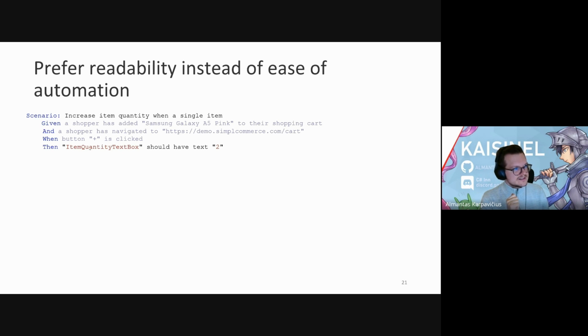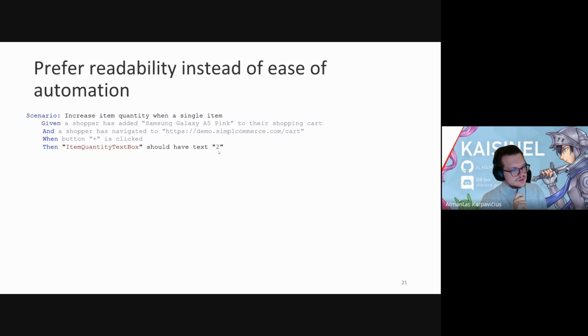And lastly, this item quantity text box, though it's somewhat clear, it's still technical. It's maybe an item ID actually. And again, if that changes, not only will I have to change my glue code, potentially, but I'll also have to change the Gherkin as well. But my Gherkin should be isolated, the main thing that I should protect from the changes. As requirements remain the same, but the technical details change, my Gherkin should remain the same.